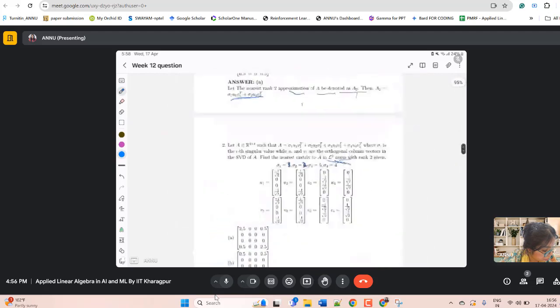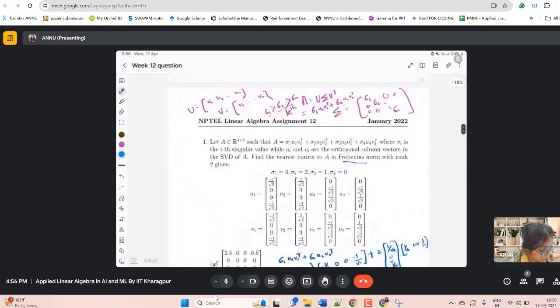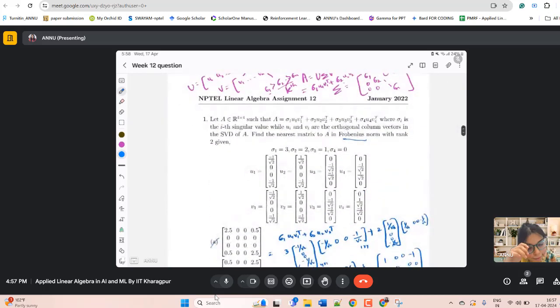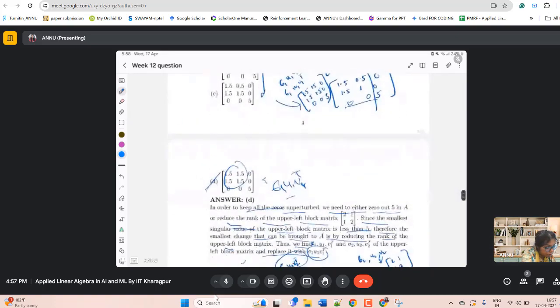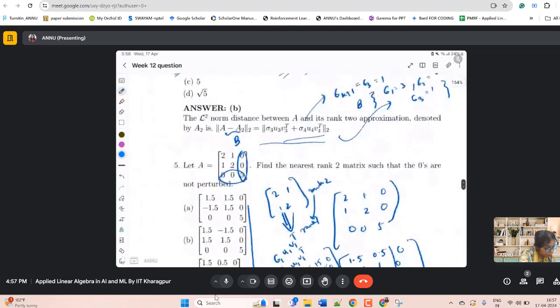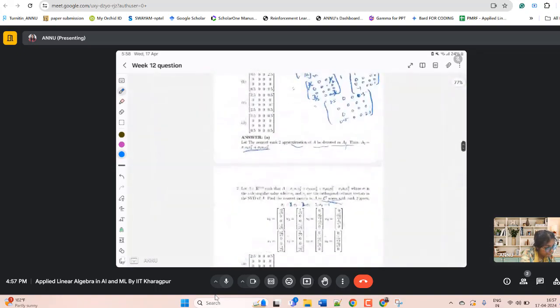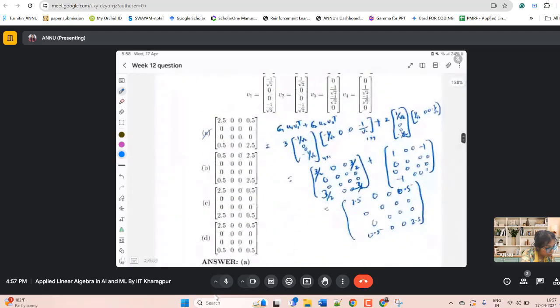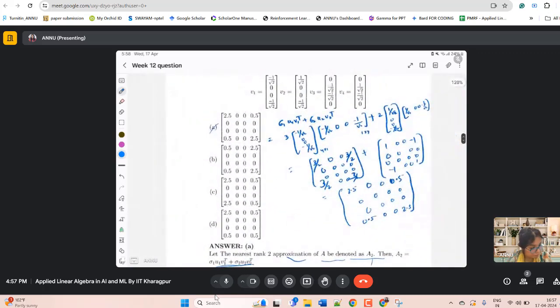And this was the week 12. Using this particular formula, you need to calculate, because this singular value decomposition can also be written in terms of rank 1 matrices. Okay, so that will also be helpful. So you can see this problem, especially the solution part, because it's in sigma 1 greater than sigma 2 greater than sigma n till sigma n. So we can remove some of the vectors.